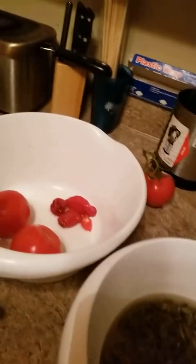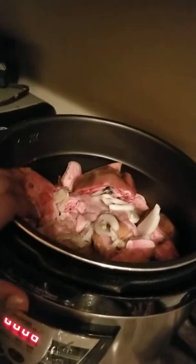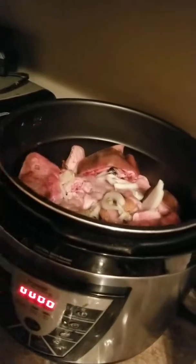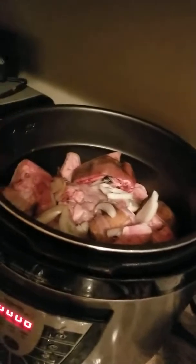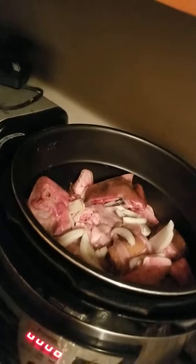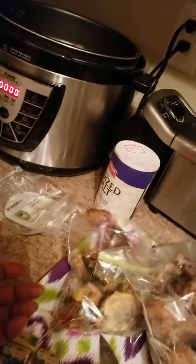I also have dry fish here, like stockfish, which I'm not sure I'm going to use because of the smell. For now, I'm just going to keep it here and we'll decide later. I'll also blend 2 vine tomatoes with the red bell pepper that I already have blended, and I'm going to be using 3 atarodo, or some people call it habanero pepper. I'm going to blend that together with the tomatoes and I'll show you the result.